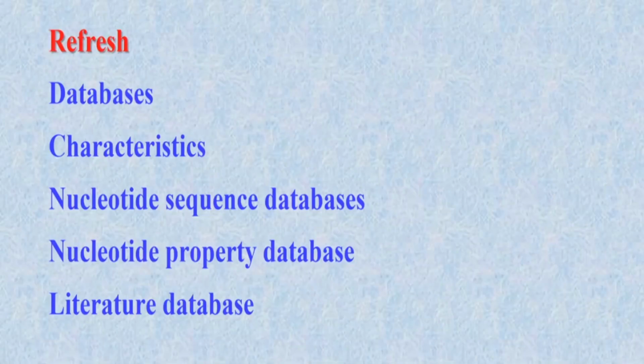Correct, different databases. What is a database? It is a collection of data in a computable, organized form, right? So, we discussed databases, their characteristic features, and the factors one has to consider for the development of a database and so on. Then we discussed relational databases and the collection of databases.